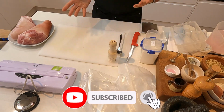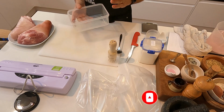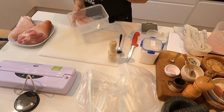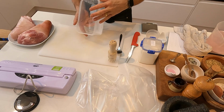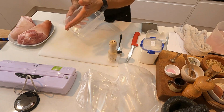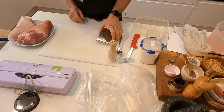There we are. I'm using vacuum bags, but if you don't have a vacuum bag and you want to use an ordinary bag, once you've got it in the bag, make sure the meat's completely covered by brine, and then pop it in a plastic container so that it doesn't spill or fall over in the fridge. I would recommend it if you're going to be doing this for any length of time.